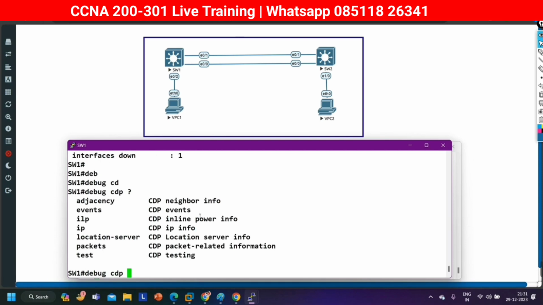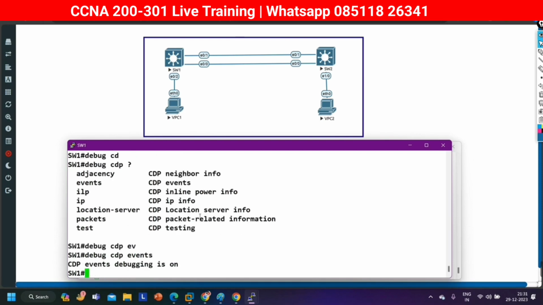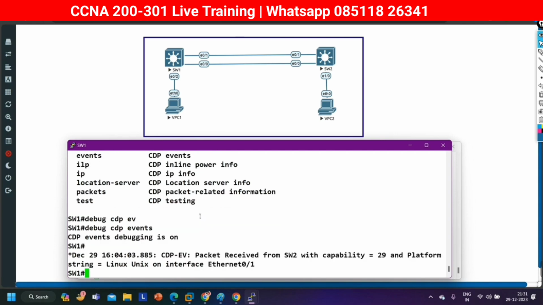Debug CDP events. Okay, so it has received one CDP packet on 0/1 interface from switch number 2. So it will make one entry in its CDP table.